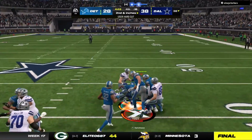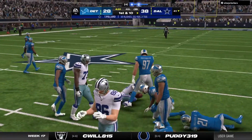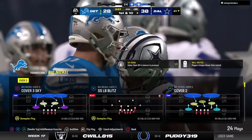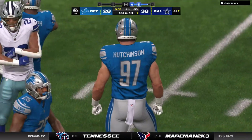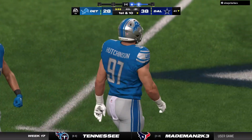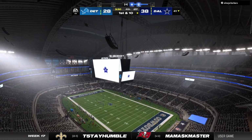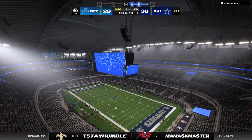Now a give here to Pollard. And Pollard going to pick up a Cowboys first down as he'll get this up past the 40. And he continues to pile up the yardage. That puts him over 150 now. And this defense has really had its problems trying to keep him contained. First and 10 at the 41-yard line.